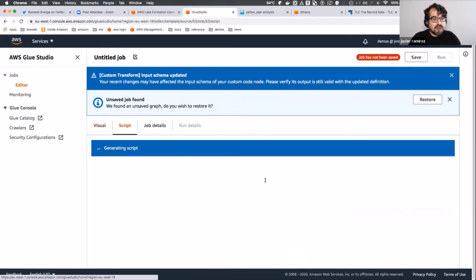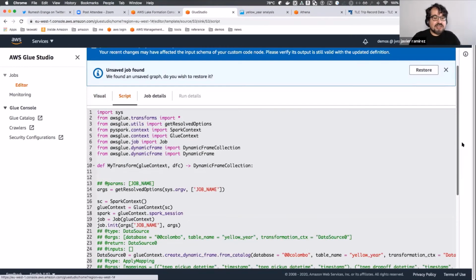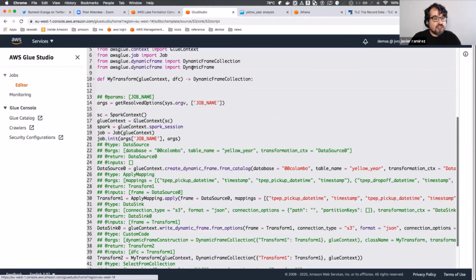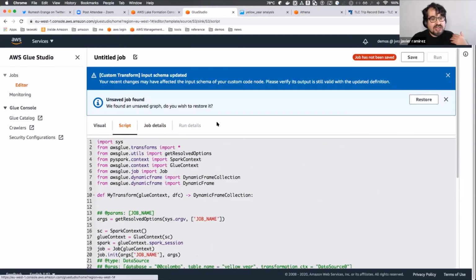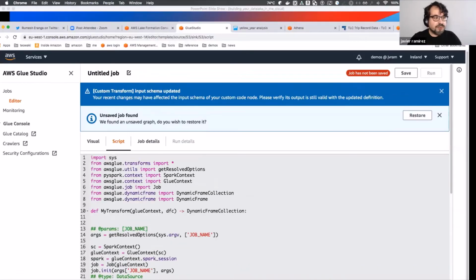Once you are happy, you can actually see the script that is generated. And this job is going to be running in a serverless way, on a schedule or on demand whenever you want to transform your data. So you can use the whole functionality to discover data, catalog data, query the data, work with schema evolution, transform data sets, and do visualization. So that's the demo I wanted to do.